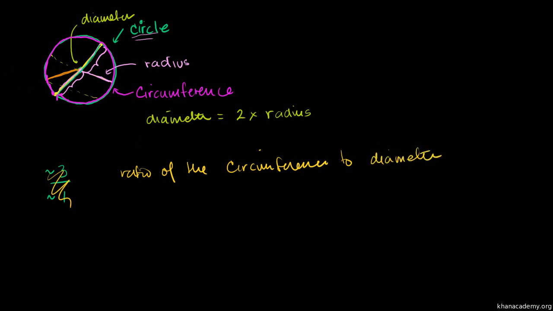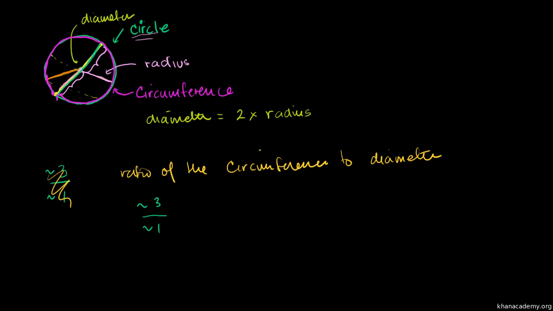So let's say that somebody had some circle over here. Let's say they had this circle, and the first time with not that good of a tape measure, they measured around the circle and they said, hey, it's roughly equal to 3 meters when I go around it, and when I measure the diameter of the circle, it's roughly equal to 1. Okay, that's interesting. Maybe the ratio of the circumference to the diameter is 3. So maybe the circumference is always 3 times the diameter.